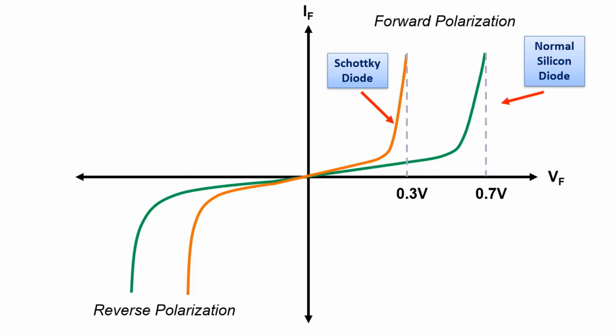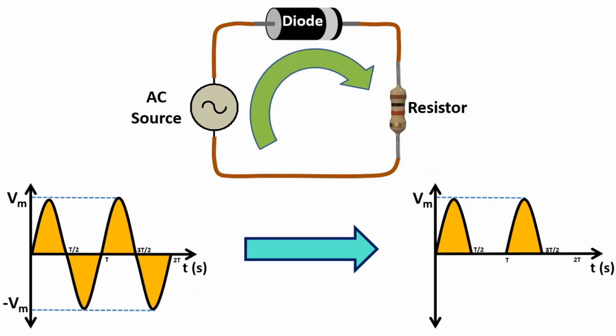We can also look at the advantage of the Schottky diode over frequency. Here, you see a half-wave rectifier circuit. With this circuit, only the positive alternations are transferred to the output by preventing the negative part of the input voltage from passing through, thanks to a single diode. Here, there is no problem when we do the rectification over an AC with a frequency of 60 Hz used in the city network.